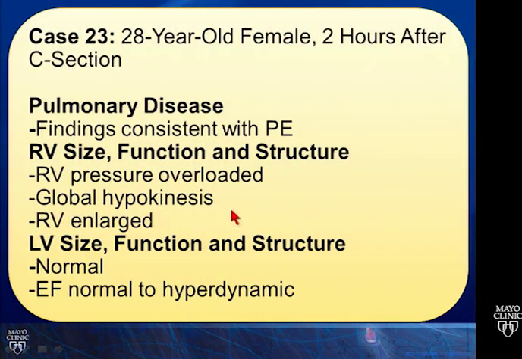All right, time's up. So I think many of you probably figured this one out just by the clinical scenario alone, but you have to see the findings on the echo consistent with pulmonary embolism under your pulmonary disease tab. In the right ventricle, there was evidence of right ventricular pressure overload with that flattened interventricular septum that's classic for that. There was global hypokinesis of the right ventricle, and the RV appeared to be enlarged. This was sudden onset of pulmonary embolism leading to significant and abrupt pressure overload of the right ventricle. And the LV was normal in size and function. So that's what we coded.